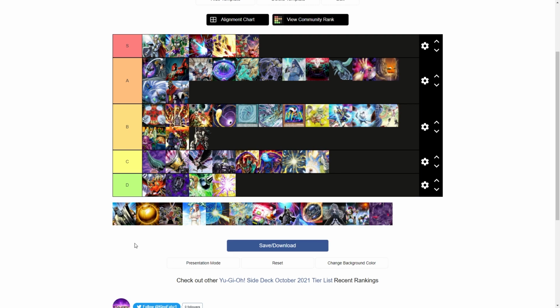Judgment. So Judgment is a weird one. The thing about Judgment is that in certain matchups it's so big. Going first is so big.